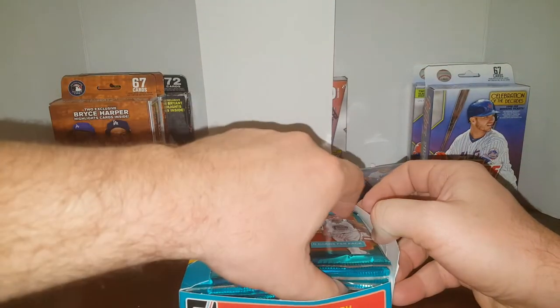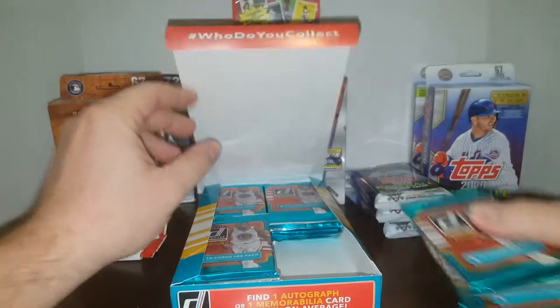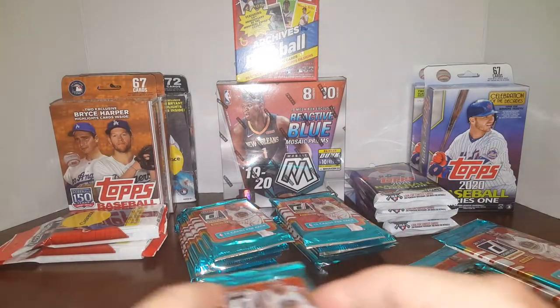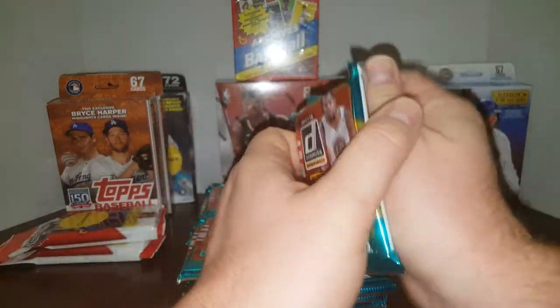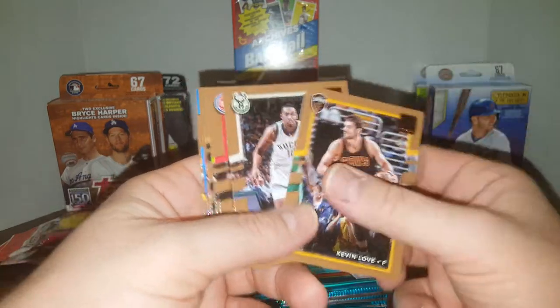I sold all my Kobes before he passed away, and I was so upset, not because of the value of the cards now, but because now it'll be harder to own one because of what you have to pay. I don't like the whole price gouging thing when somebody dies. My thing is I want to own one, and if he's gone, the price goes up.